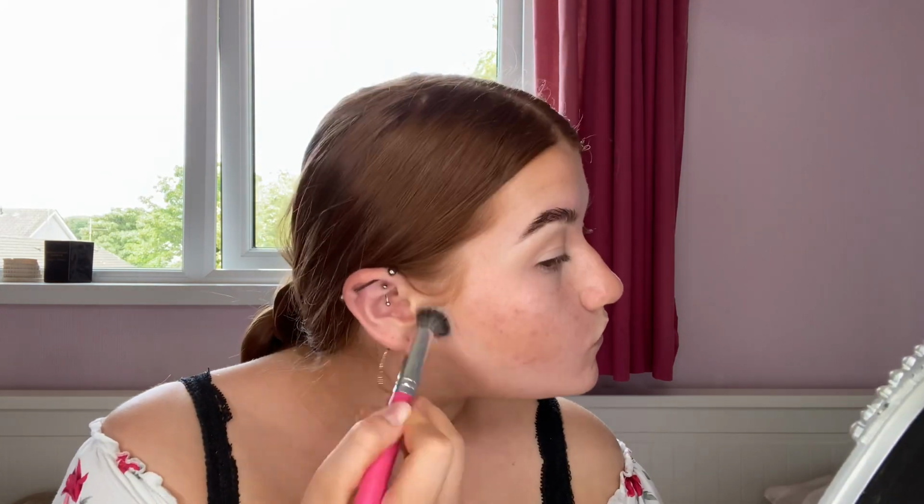And then I take a tiny wee bit and go under my lip, just like that, to give the lip, it makes your lips look bigger by putting that shadow under. Oh, and then I go in with it under my jawline, just to give it a bit more definition. So I apply that under my chin and then bring it up.